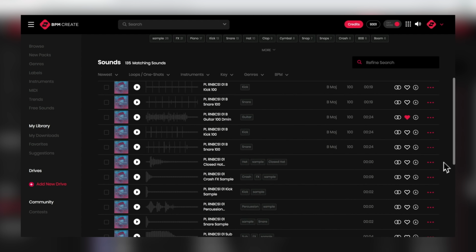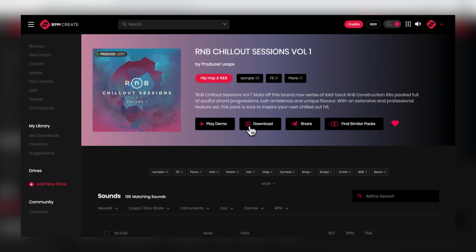Now, if you don't want to download individual sounds and samples, you might want to get more theme sounds that are packaged in sample packs. And you can think of these packs as curated collections of sounds that fit certain genres, themes, and moods. So let's go on ahead and download this pack. And as you can see, there are many theme samples and sounds included in this package. So to download this pack and all of its sounds, simply press the download button right over here.